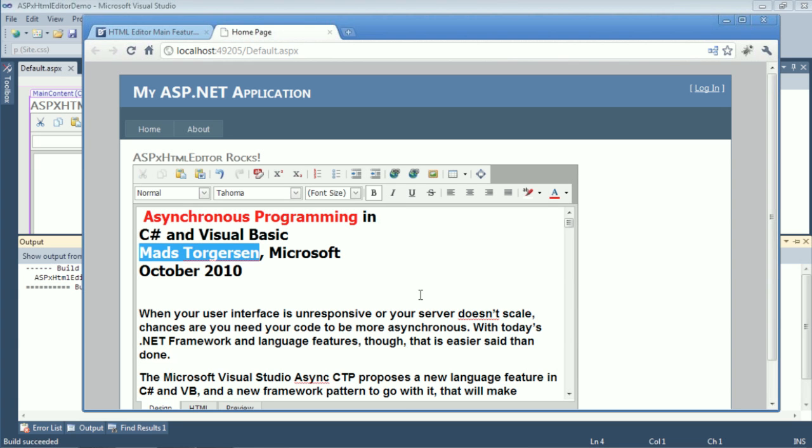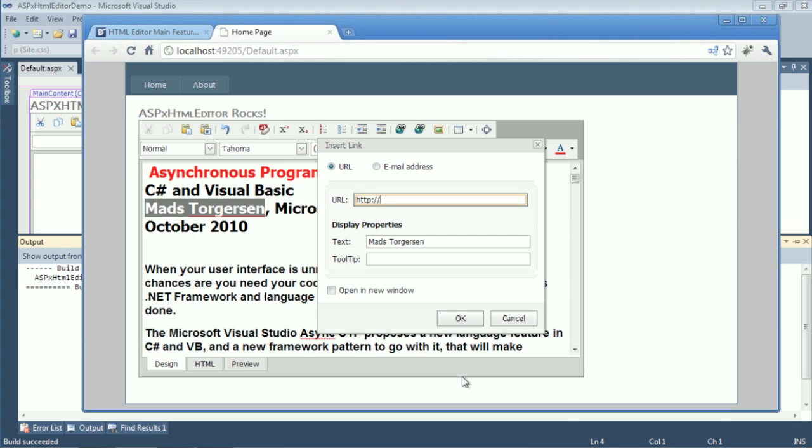Now, let's say I also wanted to make Mads a link. So I can click here and say insert link, and automatically you'll see it picked up the text that I highlighted and can give it a tooltip.